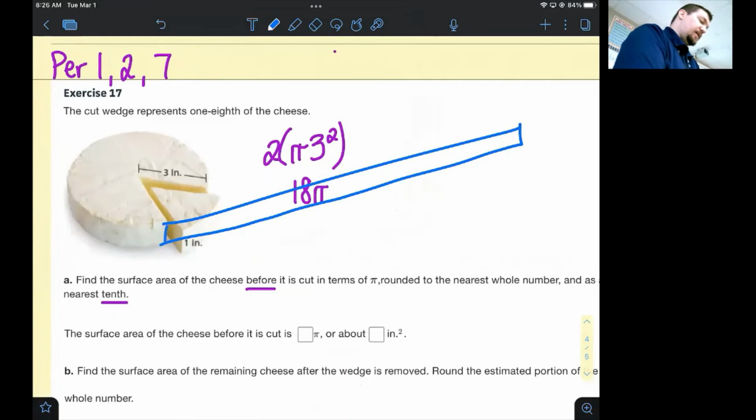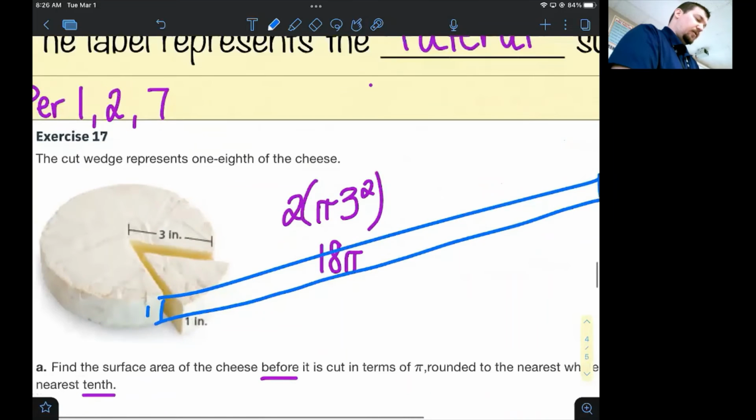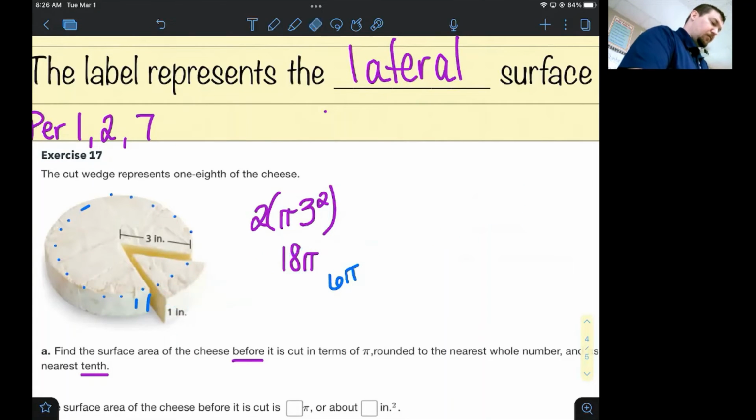I know that the rectangle is 1 inch tall, because that's how tall the sliver was, and the sliver came from here. So I know it's 1 inch tall. The length of the rectangle is going to be 1 trip around the circle, and we call that circumference. So my circumference formula over there on the board says pi times diameter. Andrea, what's the diameter of our circle? 6. Yep. So it is going to be 6 pi long and 1 inch tall.